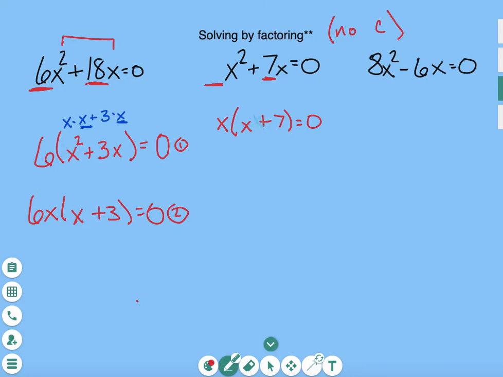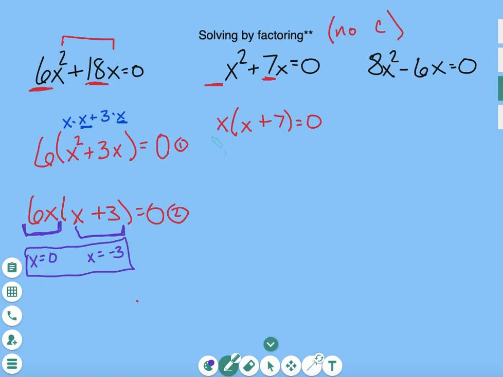Now, in order to finish solving these types of problems, because we're not actually solving yet, I'm just factoring so far. In order to solve them, what you're looking for is what makes each piece of the problem with an x in it work out to 0. So what would x need to be so that 6x equals 0? Well, in that case, x would need to be 0. Over here, what plus 3 would be 0? So that would be -3. That's how we get our two solutions in this case.